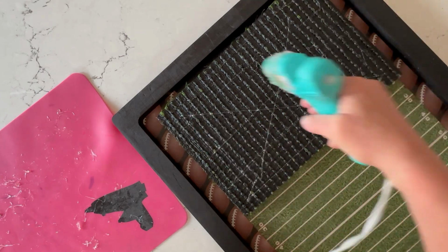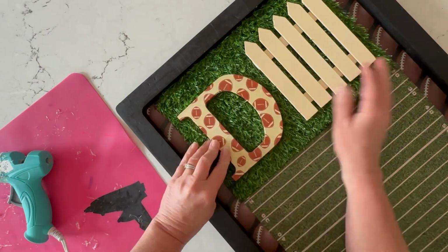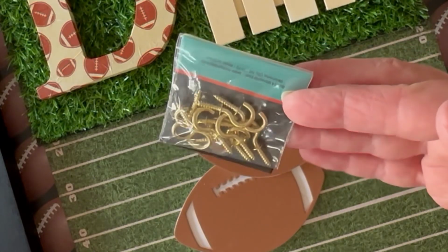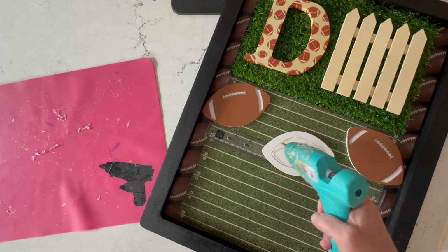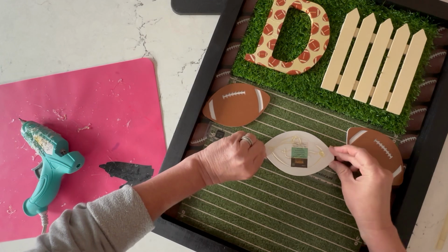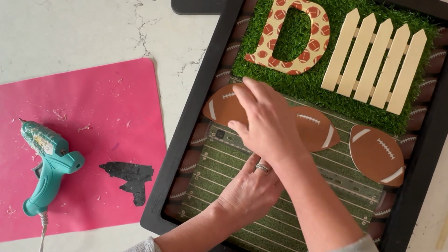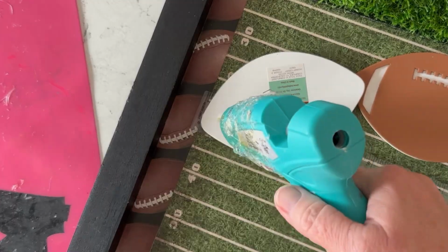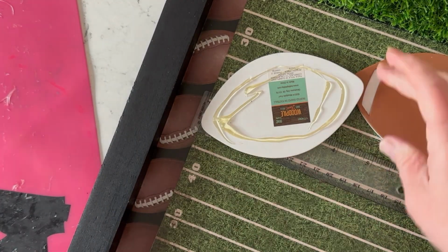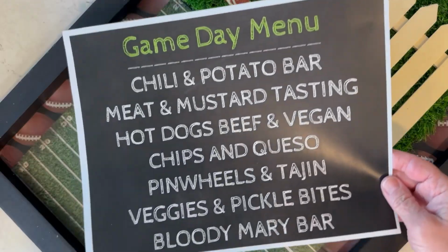Now each one of these frames is going to be a little different size, depending on what you can find, so you just have to get creative and take this idea and expand upon it and make it work with whatever your project is. Now my screws are a little bit thicker than the back of my frame board, so I'm going to glue down these wood footballs, and I'm going to use that to create a little bit of depth in my wood surface for adding my screws. The screws are going to be what the menu actually hangs from. So I'm just hot gluing those down, and now I've got my menu.